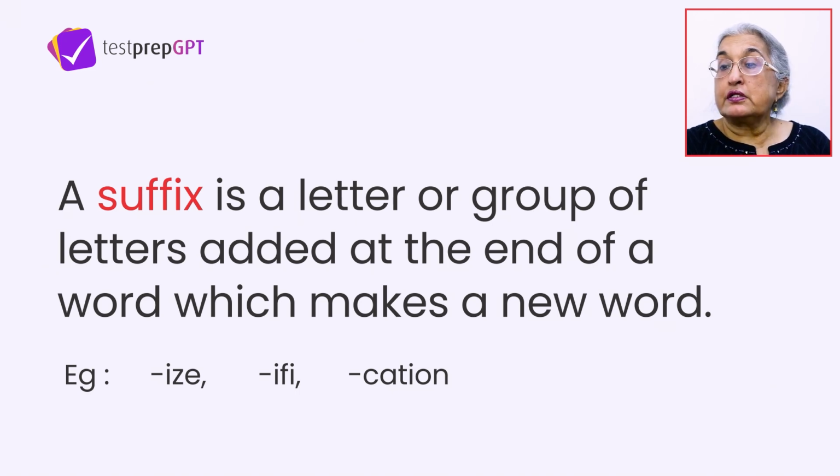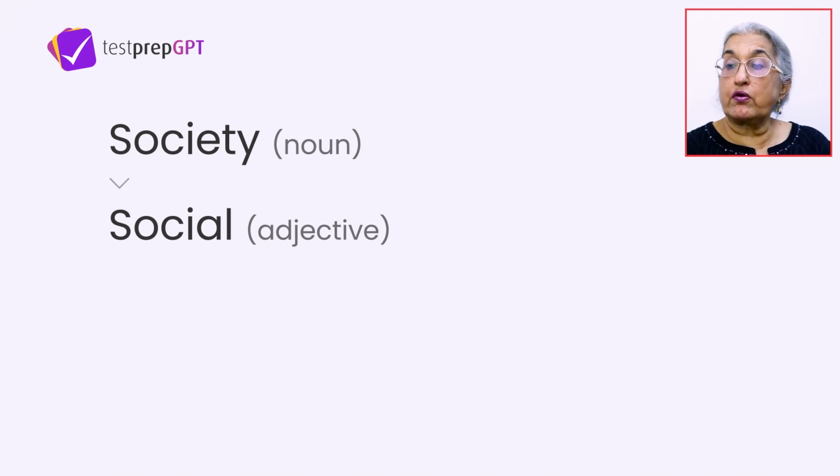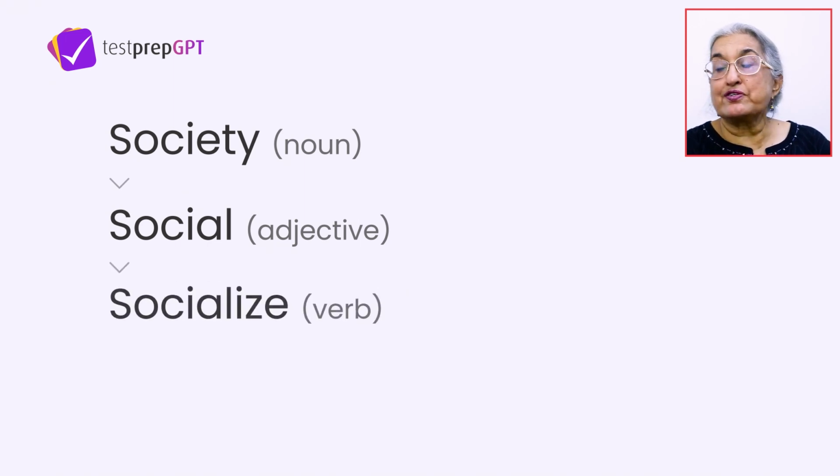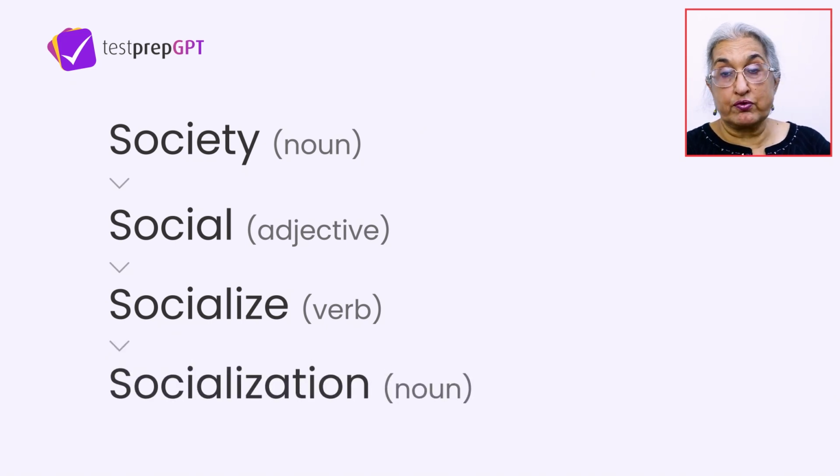For example, there is a noun society. Now, from society, you make an adjective social, because you use it before a noun. For instance, a social problem. So that is, social is the adjective, problem is the noun. Then you say socialize. So you have added a suffix like "eyes". And that is a verb. We must socialize with our classmates. Socialize, that's a verb. Then again, from socialize, we can convert it into a noun. Socialization. So we can say socialization is very important.